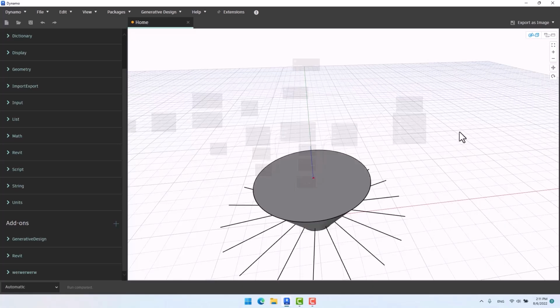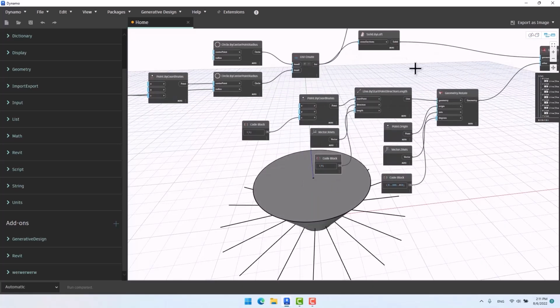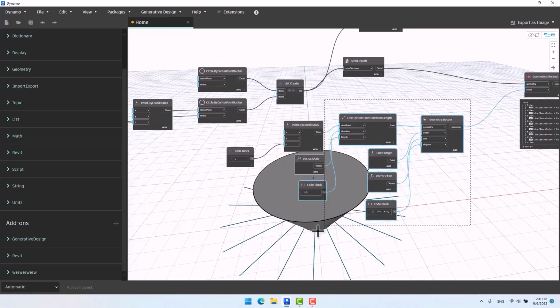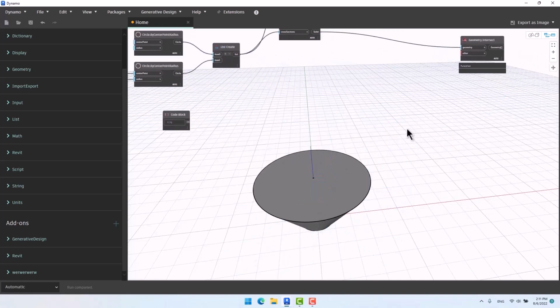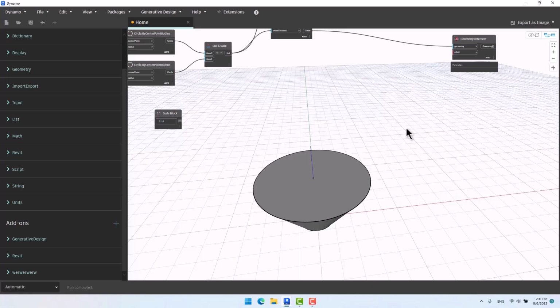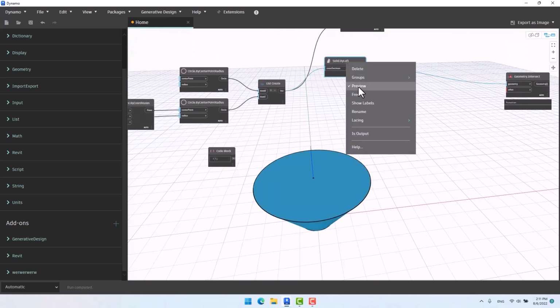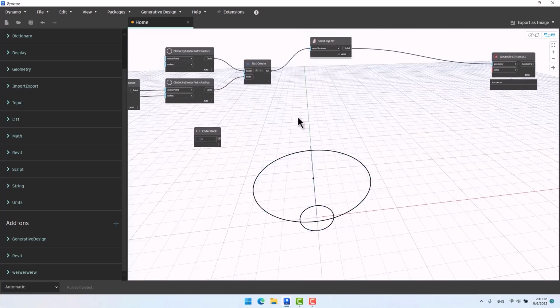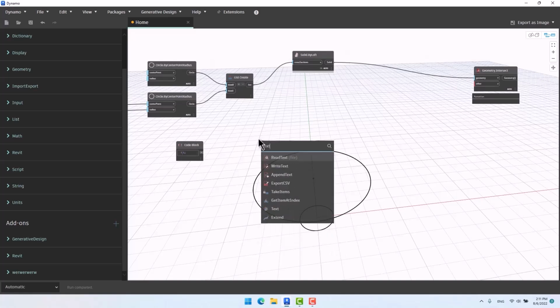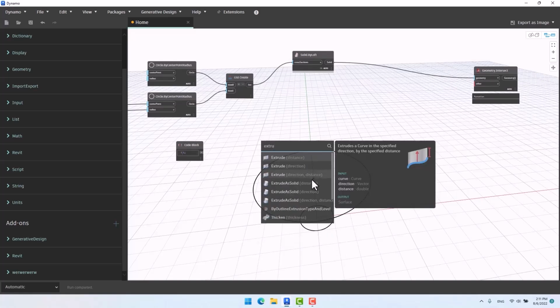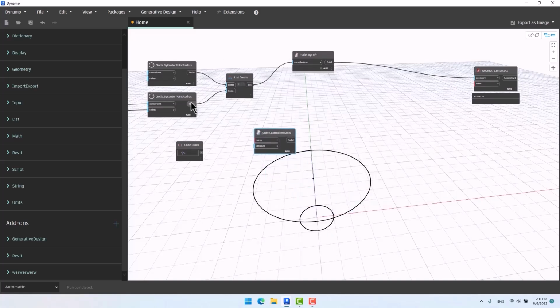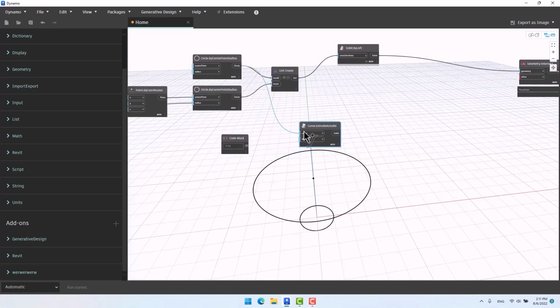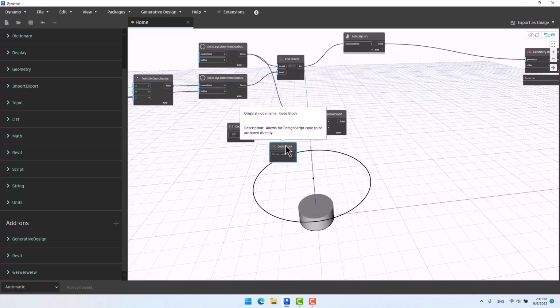Now, instead of lines, how about two forms? What if we had two forms? Let me try to give you an example. Let me hide these real quick. You know what? I'm going to use the forms that we have here. For example, I'm going to extrude the circle that we have down here. I'll be using extrude as solid to get something like this, guys. Well, also I'm going to increase the height.